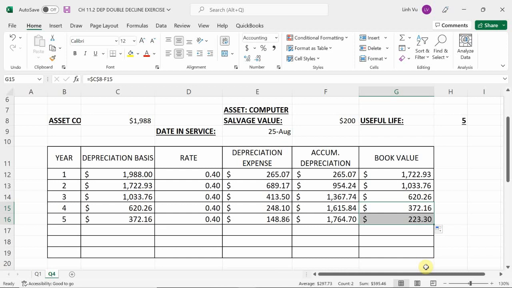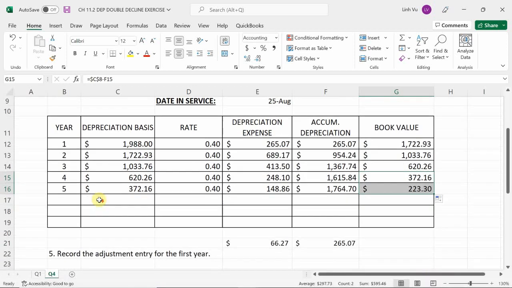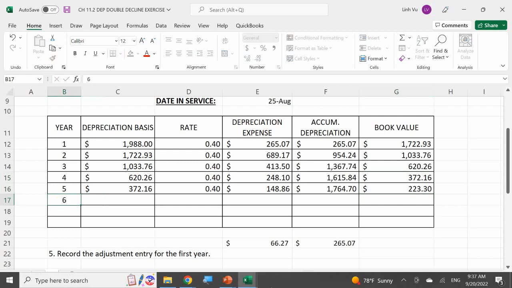And now that 5 years full have passed, technically, if the first year was 4 months, and then 4 more years pass by, how old is your asset? Okay, we're still hanging on with that extra 4 months. So we still have 8 months left to go, right? Because if your asset is only 4 years and 4 months old, I still have 8 months left to use on this. So in this case, yes, you can go for a year 6.